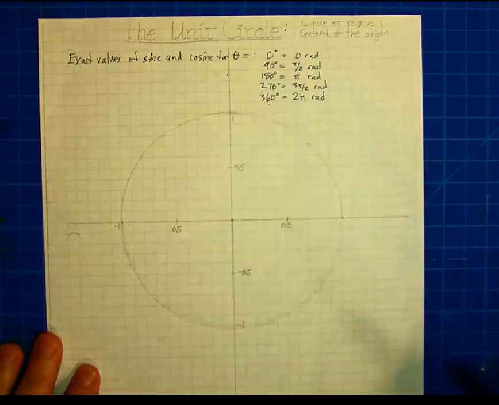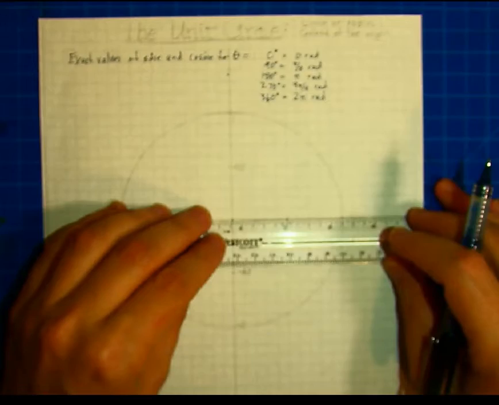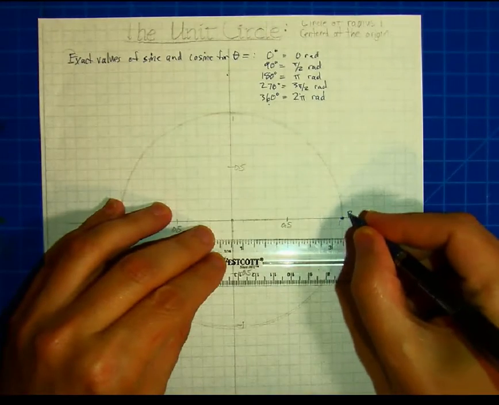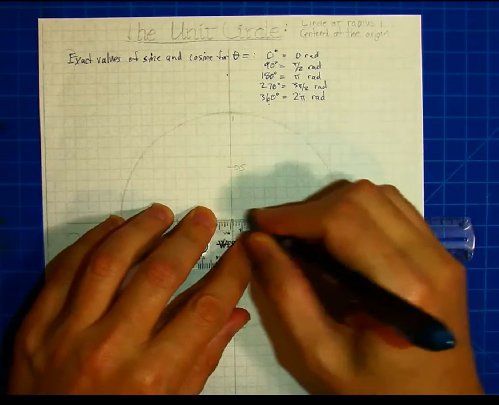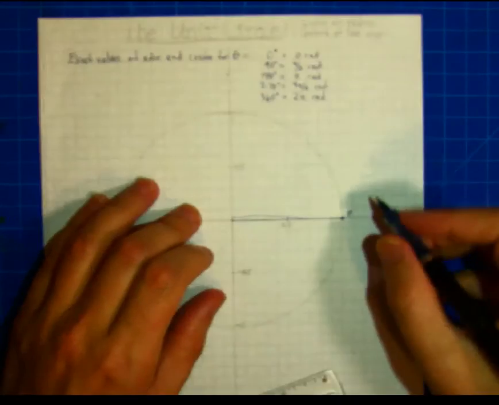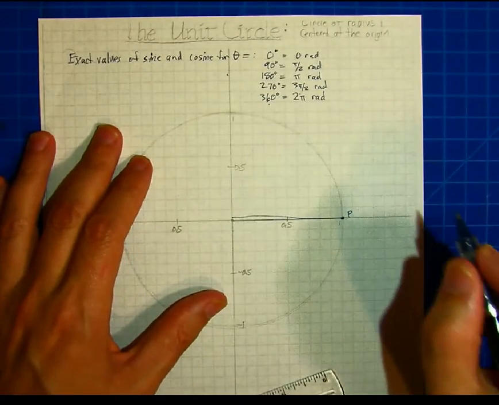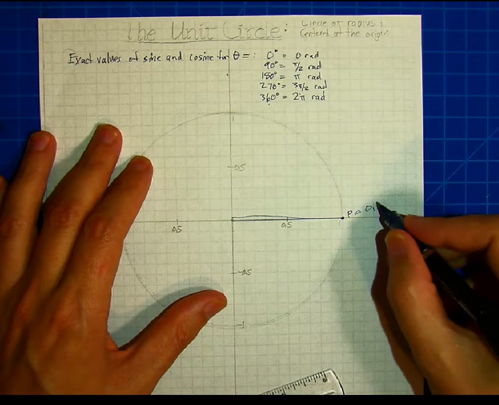So let's start with this one, 0 degrees. For 0 degrees, we'll make a point P at a 0 degree rotation, and we will draw in a radius here to help us. We'll try to draw it straight, and if we fail the first time, we'll try again. Okay, so what are the coordinates of point P? Well, luckily we can get them exactly. The coordinates of point P are 1 for x and 0 for y.